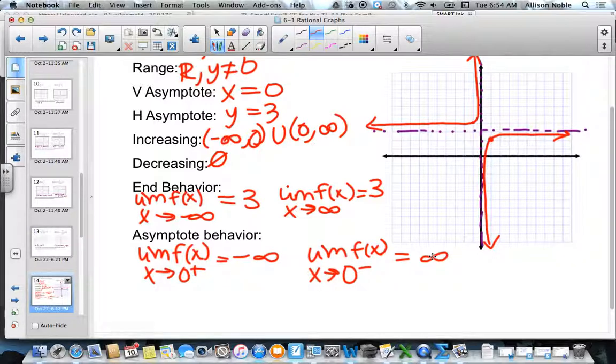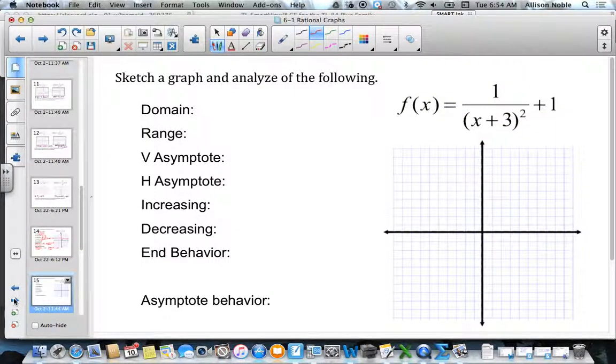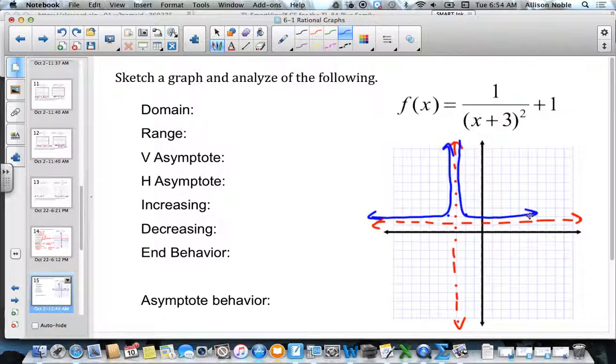Cool. So then this next graph is a squared function. So it is shifting to the left 3 and up 1. So our asymptotes shift to the left 3 and up 1. And our new graph, since this is a squared one, will look like this. So we would have a point here and a point here, and should look like that. So it's going to have very similar features as its parent function, but including the shifts.